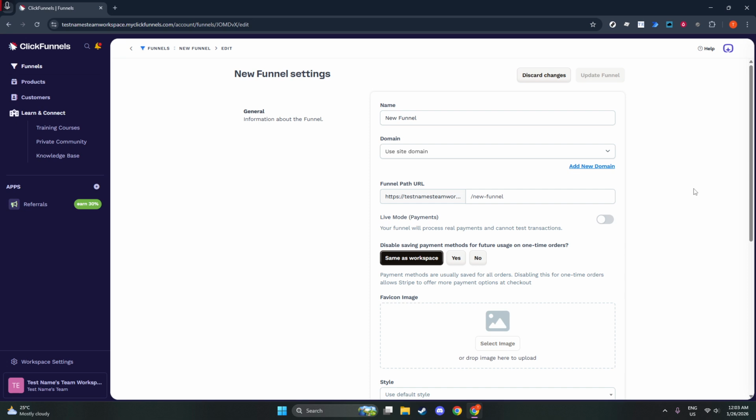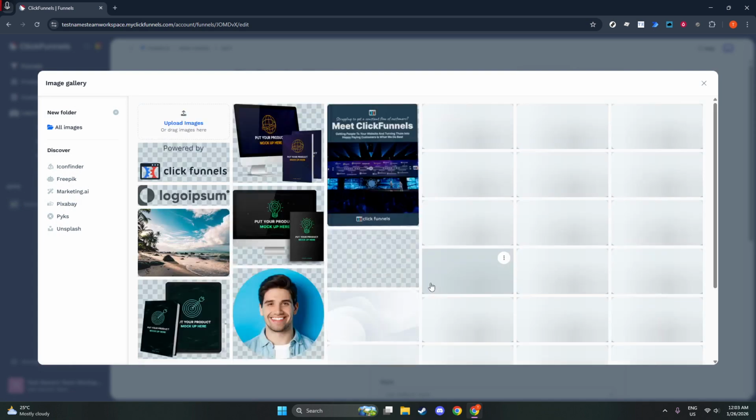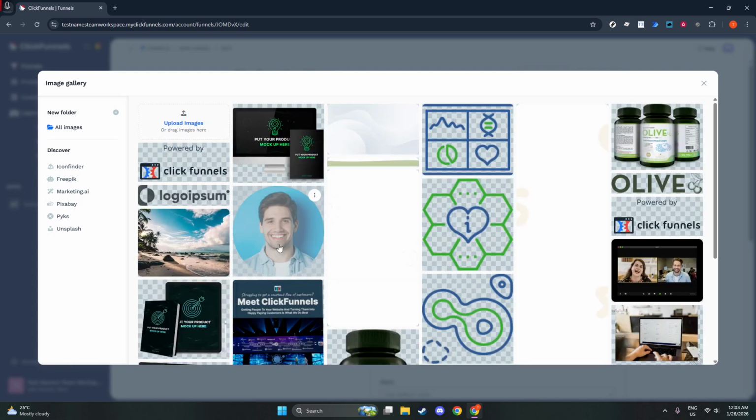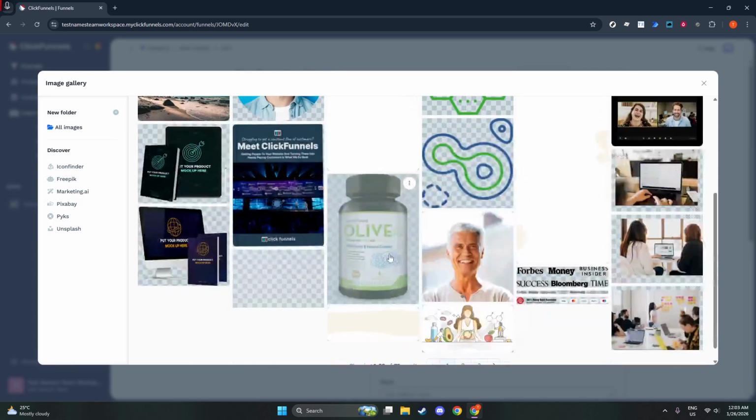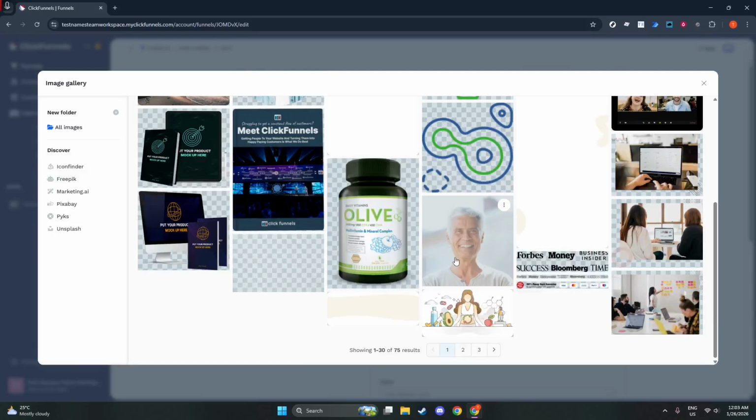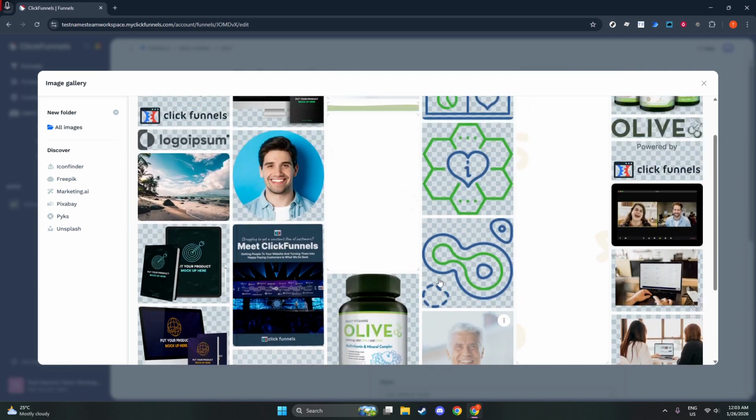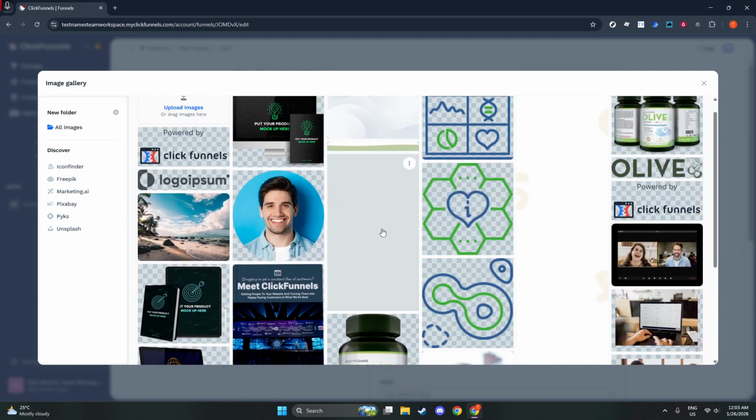Once you're on the settings page, scroll until you find the Favicon field. It's a simple box where you'll paste the URL of your favicon image. Be sure the link goes directly to the image file itself, not a gallery page. A quick way to check is to paste the link in a new tab to confirm it displays only the image. If your file is stored in your digital assets library, copy the direct URL from there.